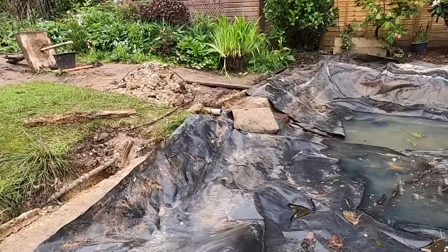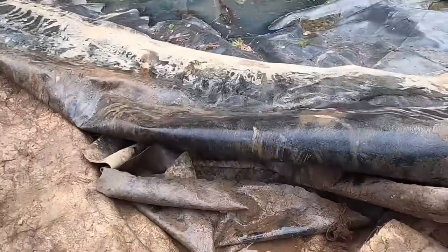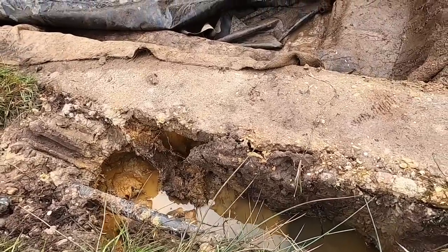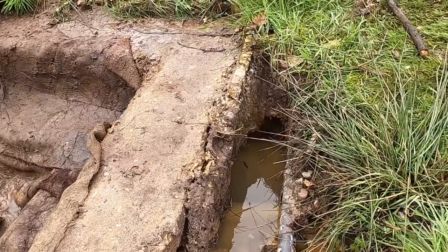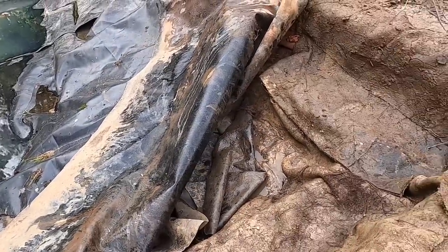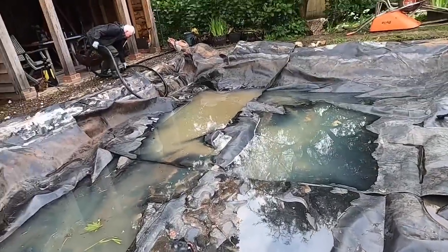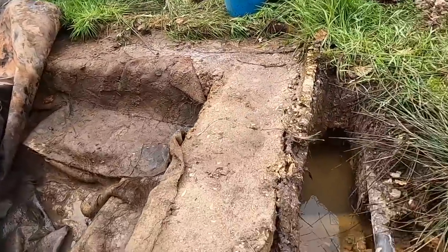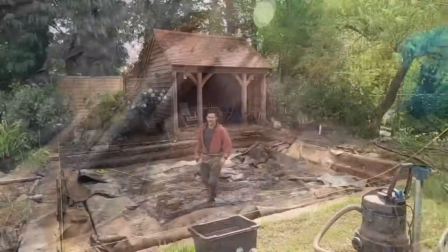The reason the pond keeps filling with water is that in yesterday's digging we discovered a four-inch clay pipe - an old-fashioned soakaway or groundwater pipe. It's connected in sections loosely with gaps between them that allow groundwater to enter and discharge elsewhere. At some stage when this pond was originally dug, it intercepted the pipe and it looked like it had been hurriedly filled back in with loose material and clay. I suspect the pipe has probably been disconnected or removed at one end, and a lot of water is now migrating down the garden and being intercepted by the pond excavation.